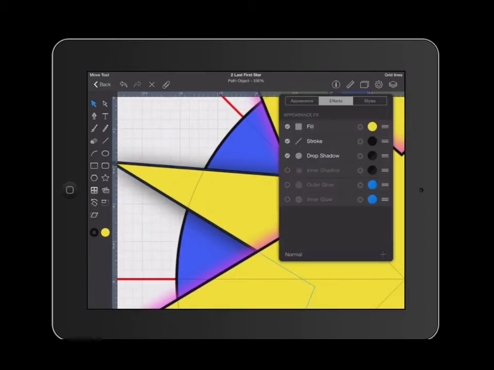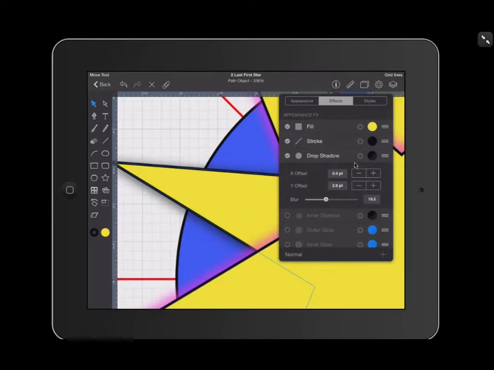Now when you are working with drop shadows, you're going to see that it gives you the choice to alter the position of your drop shadow. If you click on X offset, it's going to move the shadow along horizontally, and if you click Y, it's going to move the shadow up or down. Right now, I'm going to try altering the position of my shadow a little bit upwards. As you can see, my shadow has now shifted upward.